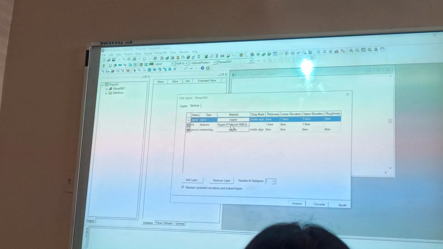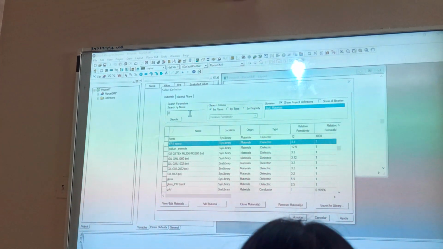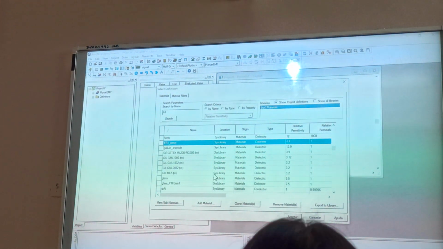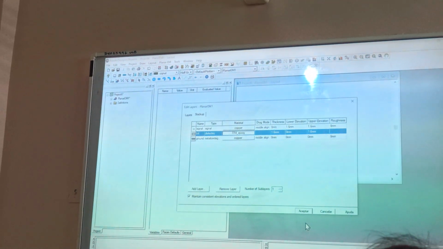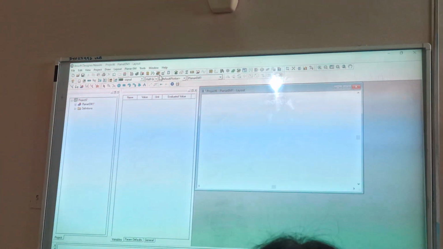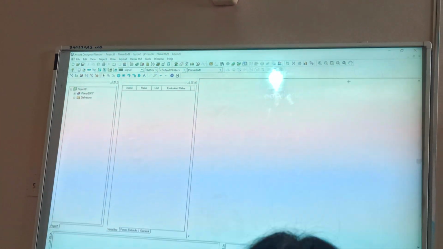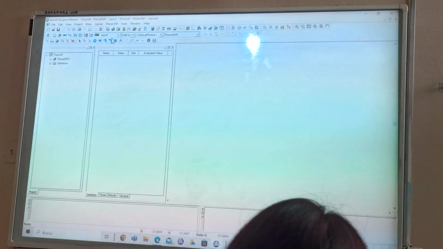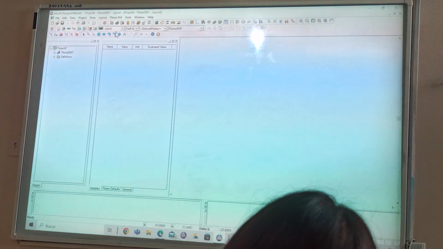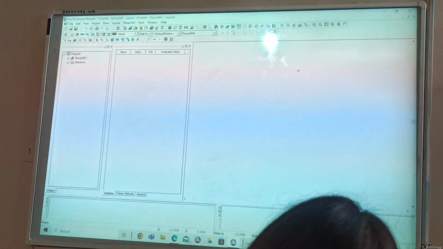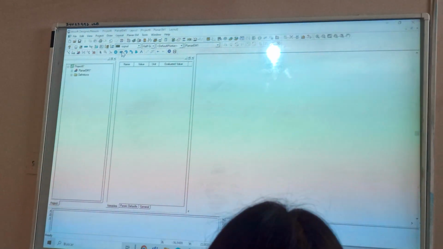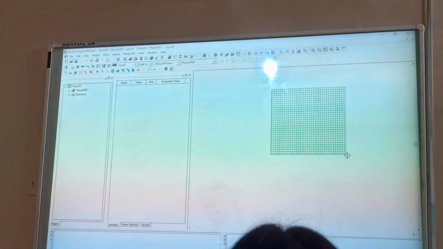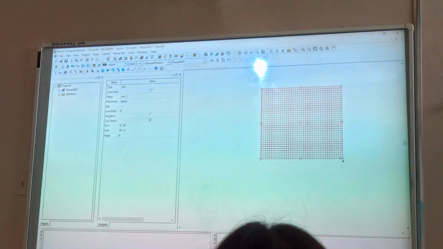The dielectric we have to change. And the active layer is a signal layer. Once we determine the layers, we need to create the patch. Add layer, with the tools that we have. The dielectric type, the one on top.